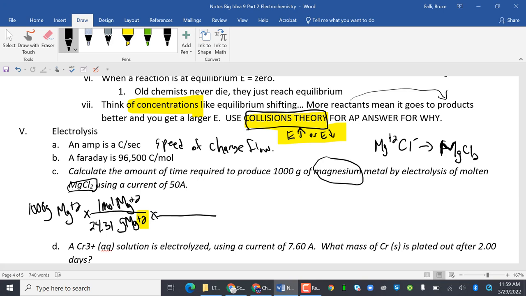So now remember what I'm trying to do, I want to turn this into time. So I'm in moles of magnesium plus 2. And you know how electrochemistry is all about the electron. So I'm going to say 1 mole of magnesium plus 2, it's going to be 2 electrons in magnesium plus 2. Does that make sense? It takes 2 electrons to make Mg plus 2 become magnesium with 0 charge. Now I'm in moles of electrons. So 96,500 coulombs are in 1 mole of electrons. So now I'm in coulombs, and I've got amps of 50 amps. So that means an amp is a coulomb per second. So that means 50 amps are 50 coulombs in 1 second.